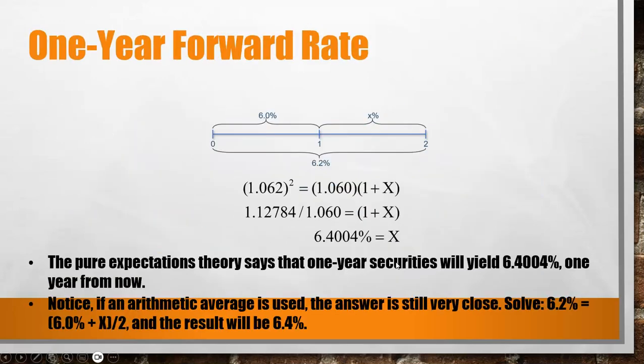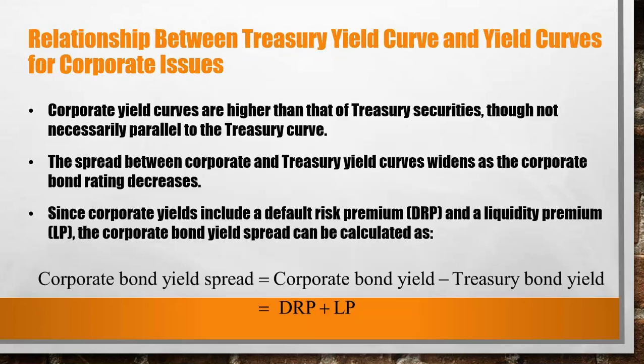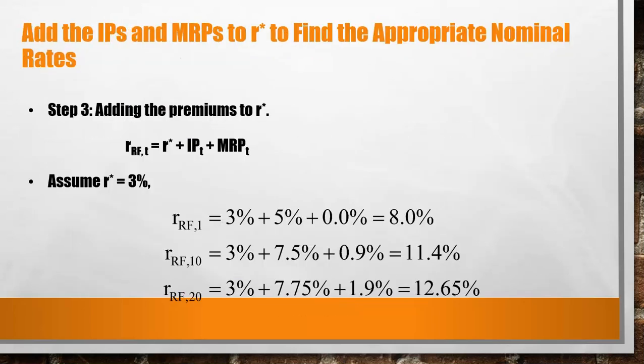Because remember, we're going to learn about this more later, but these are the interest rates that investors would expect to get over these timelines, 1 year, 10 year, 20 year. So if a business wanted to borrow money for 1 year at 8%, they would need to expect to make at least 8% on that money within their business. We'll talk about that more in later chapters. But if you borrow the money at 8% as a business, you have to make more than 8%. Otherwise, you are losing. Why would you borrow the money to put it into your business if you're losing money on it? Same thing with the investors.